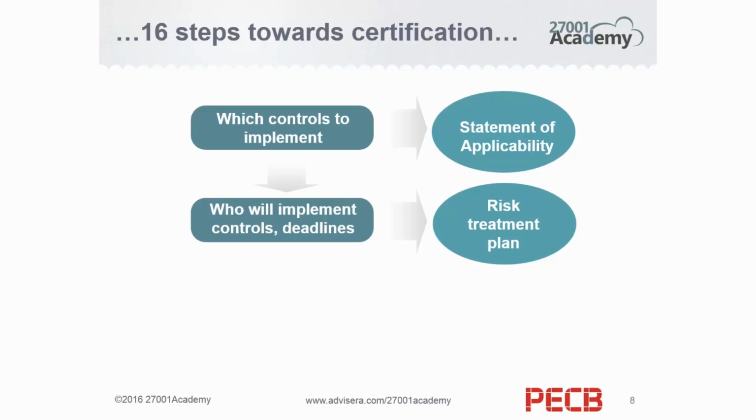So the point is, let's say that you have implemented 85 and that you need to implement an extra 20 controls so that you will be fully compliant with your statement of applicability. Now, these 20 controls that are not yet implemented need to be specified in the risk treatment plan. So you would have to define for each of these 20 who is going to implement them, in which time frame. In other words, what are the deadlines? What is the budget? What other resources are needed, and so on.